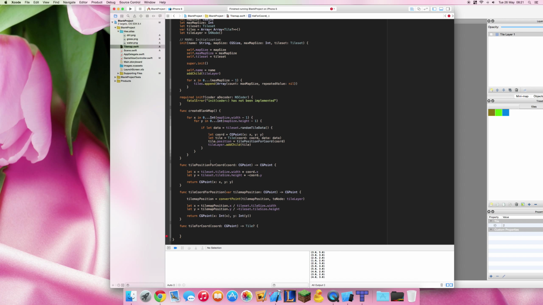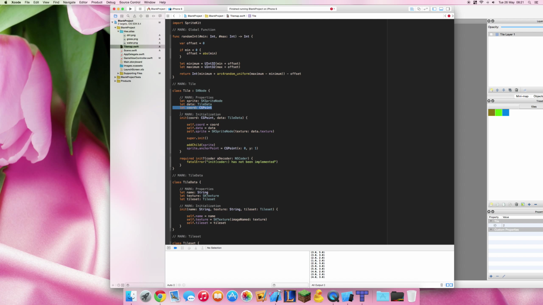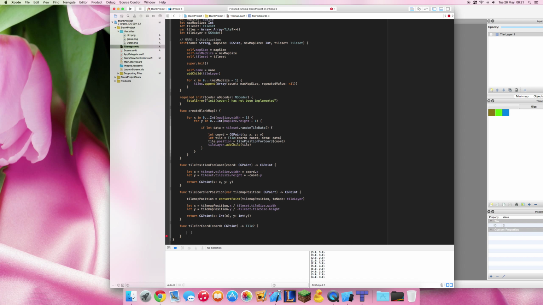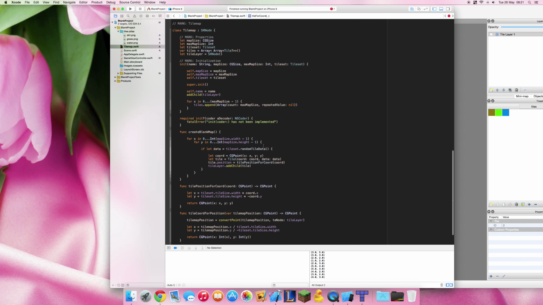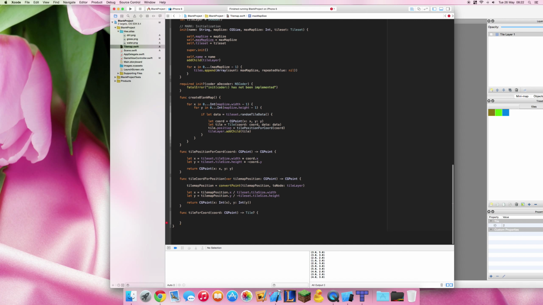The reason I did a two-dimensional array is because we can return a tile at a location in the array really easily. We don't have to search the whole array for a tile with this specific coordinate. We can do that, but we don't have to. A quicker way would just literally be to access the array with its coordinates. So let's do that now. And this is where the max map size comes in. This is where I'm going to ensure that I don't go outside of the array size.